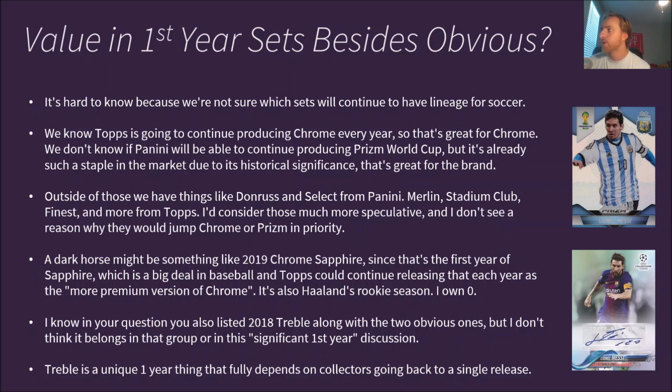If you're new or not familiar, the 2014 Prism set is seen as one of the most important sets in the hobby because it was the first really big mainstream Americanized release. It's fully licensed. Except for England, I think, doesn't have full licensing. But a lot of people look at this as the first mainstream modern era set for soccer. It has numbered cards, a lot of great stuff in it. One of the most important sets in the soccer card market is 2014 World Cup Prism. So that is huge for its relevance in the longer run.